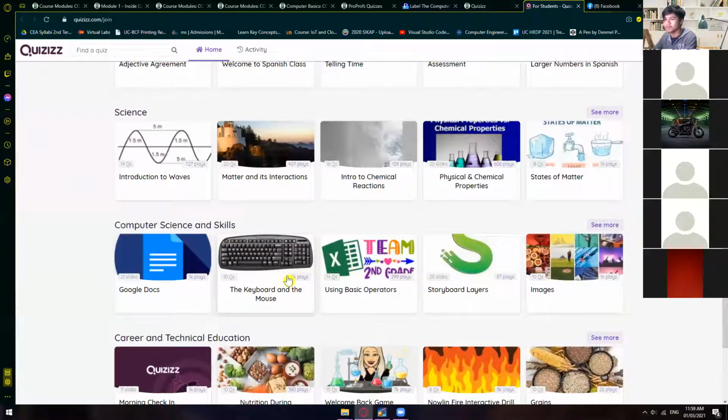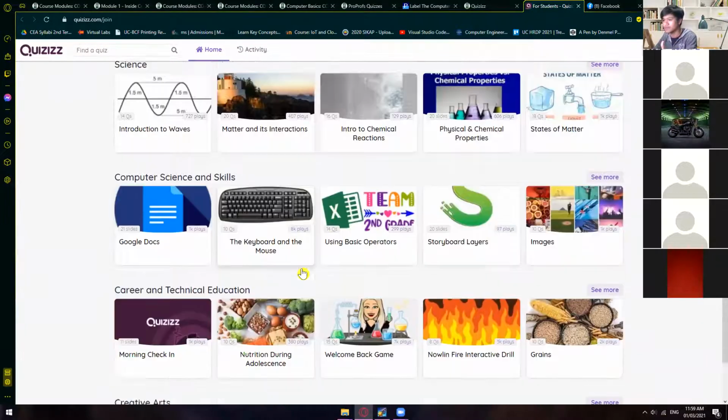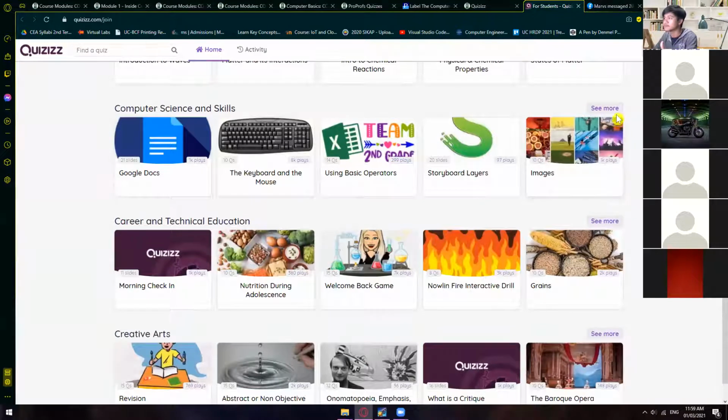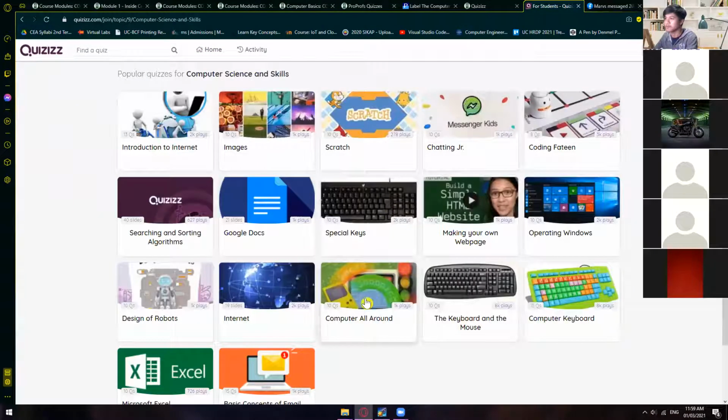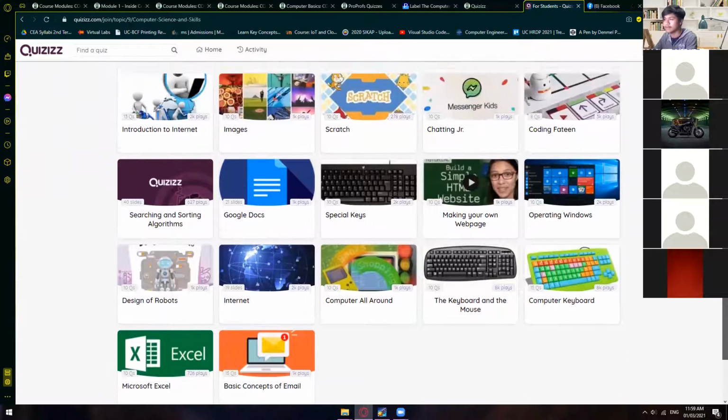Right here, there are some quizzes that are computer related, like keyboard and mouse using. You can always click see more to find other related quizzes, and then just try it.